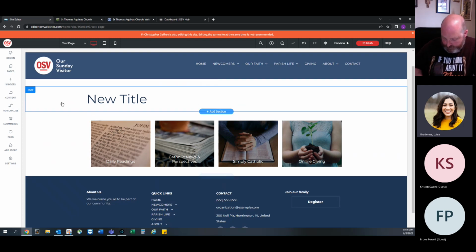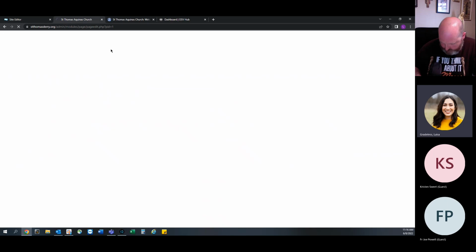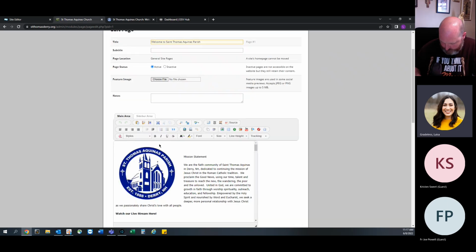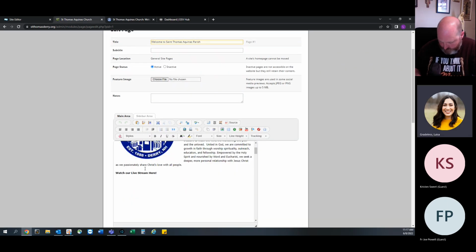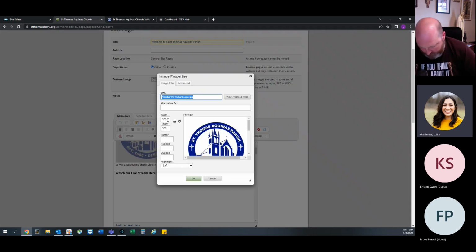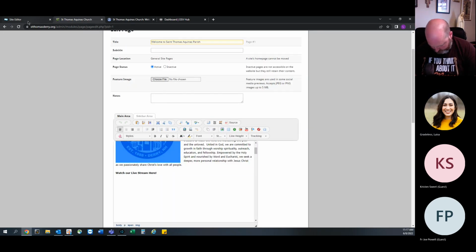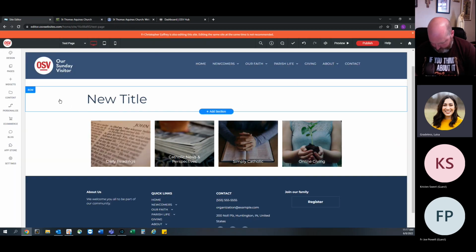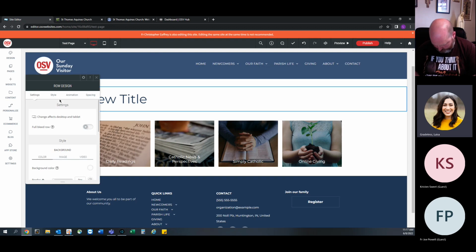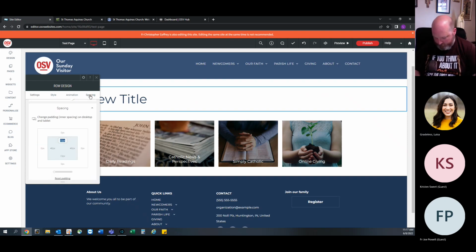In the website itself, each row has its spacing. So in Radius, you would have to right click and click on the image properties, guesstimate the width and the height. Here in spacing, every picture, every row has spacing settings.